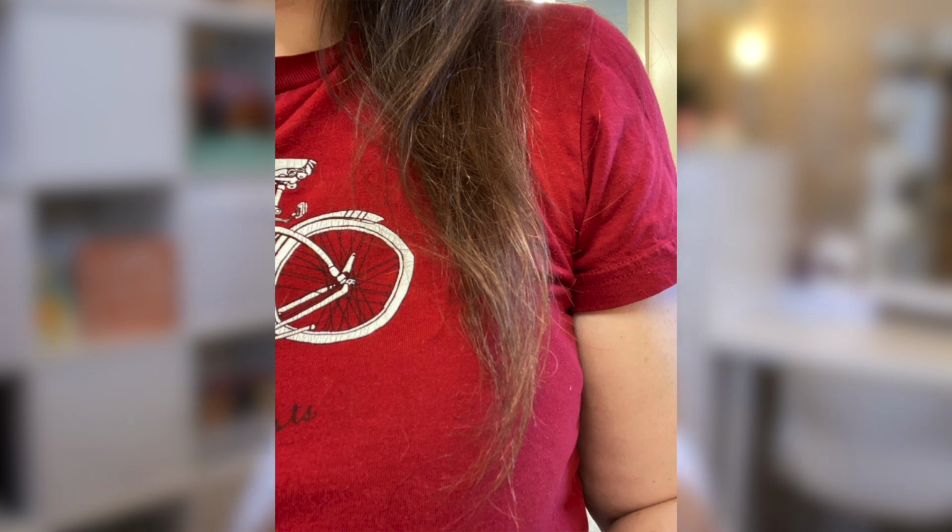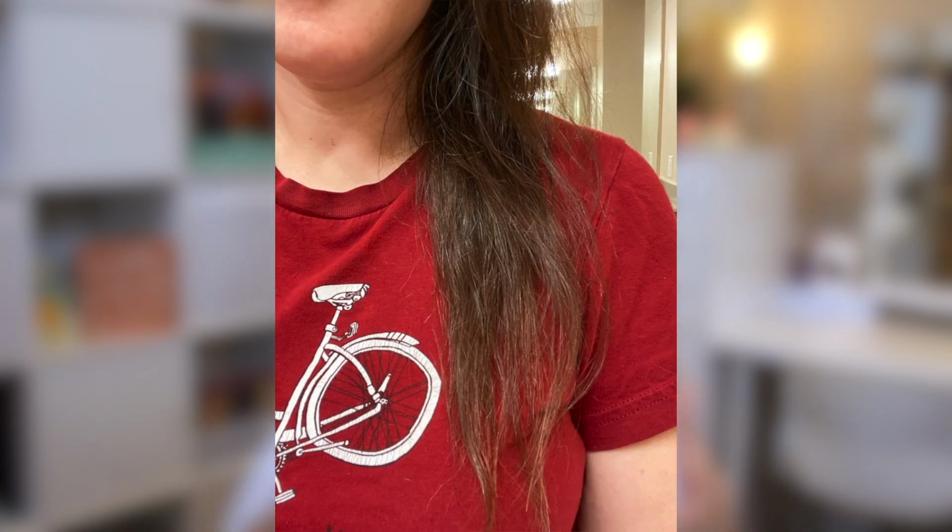So first are the photos of my hair just fresh out of the shower, my regular hair routine before I straighten it. I do use a heat protectant in my hair and a couple of products in order to increase volume and to smooth flyaways. But this is what my hair normally looks like right out of the shower. Put the oil in my hair and I looked a little nasty. I wrapped it up in a turban towel thing. I think I actually might have gotten that from FabFitFun, now that I think about it, just so that I wouldn't get oil all over my furniture. So I left it up for about an hour and a half and then washed it out. And I used the exact same products and went through my exact same after shower hair routine. So you can see the difference that the oil made in my hair.